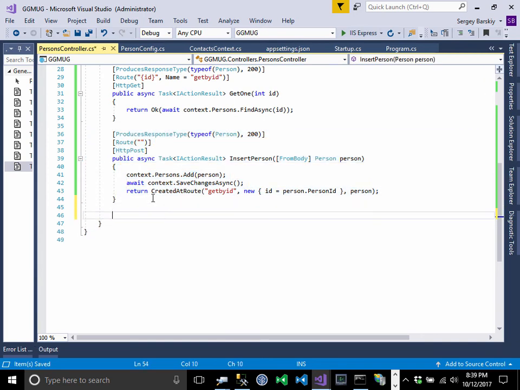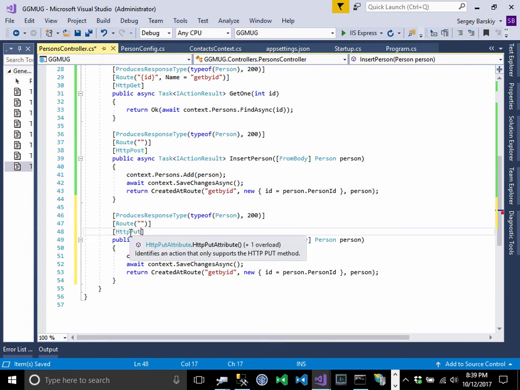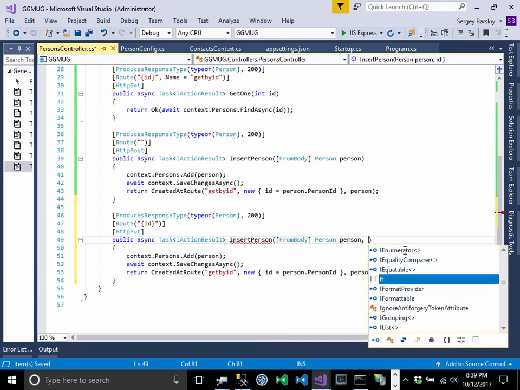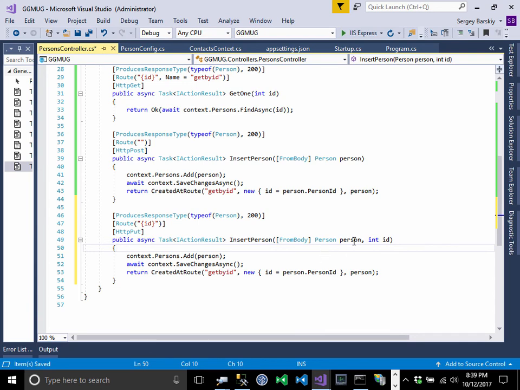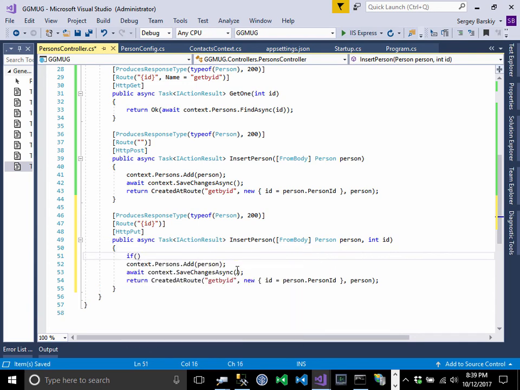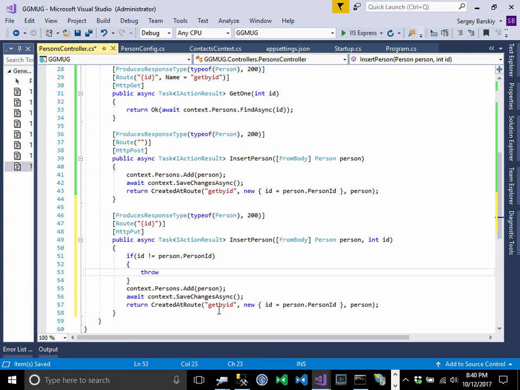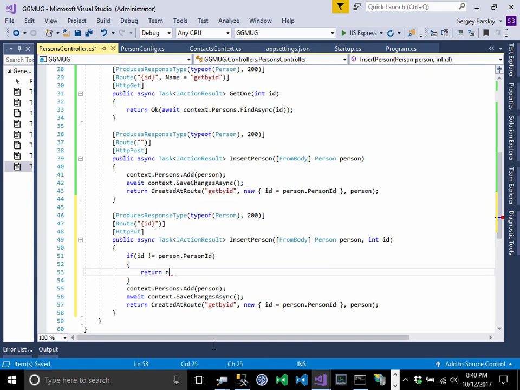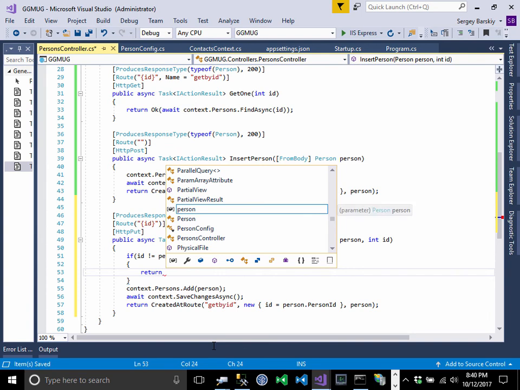So, put. In the put, there are different REST standards. Some people say if you don't do this, you're a terrible person, you're going to die a horrible death. Literally, if you read that, it's in very small font, but it's definitely there. You need to do this, and then you can say, if ID is not equal to person.PersonID, then throw, or return not found, or some result, or invalid request, or whatever.